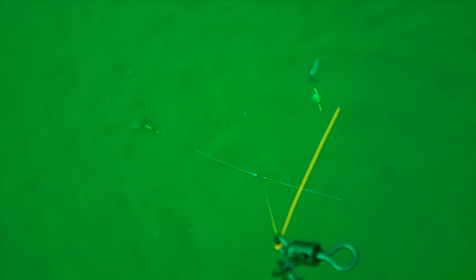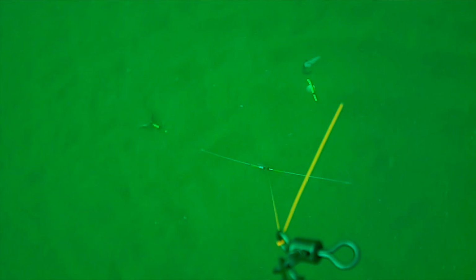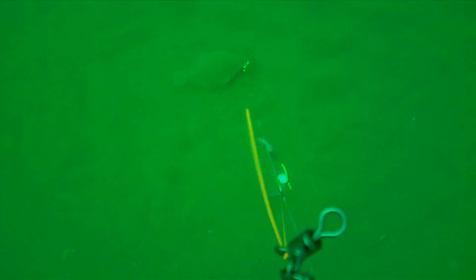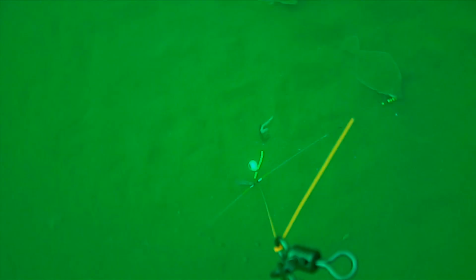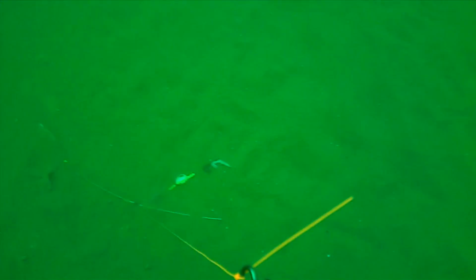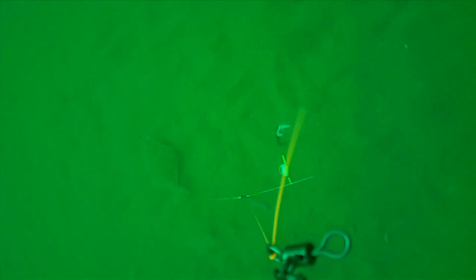Back comes the Plaice. He's the bigger one. It's difficult to say how big he is. Probably, I don't know, one and a half, two pounds maybe. It looks like he's most of the width of the spreader, which is quite a big fish. Anyway, eventually the kerfuffle with the other one puts him off. He just gives up, thinks it's not worth chasing.